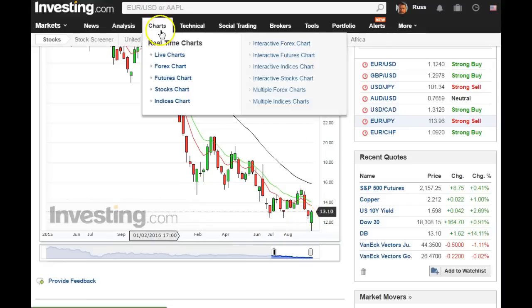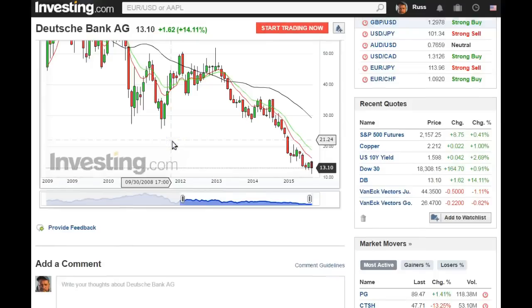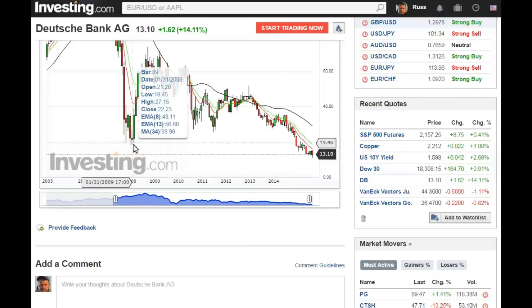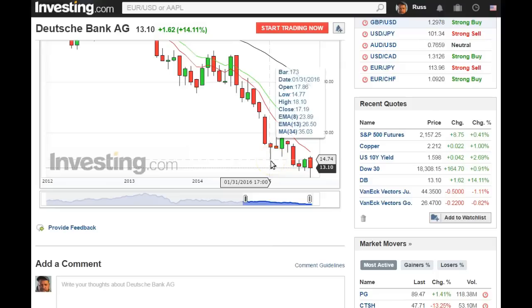Let's look at the monthly. See where we closed this out. It's funny, I didn't even realize it was a monthly close. Let's see, Deutsche on a monthly. We got previous lows at 1950, so long ways to go. The next previous lows are at 15. So look for resistance at 15 at the monthly rate. Got a long way to go.